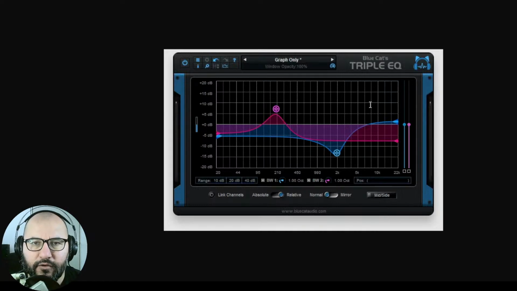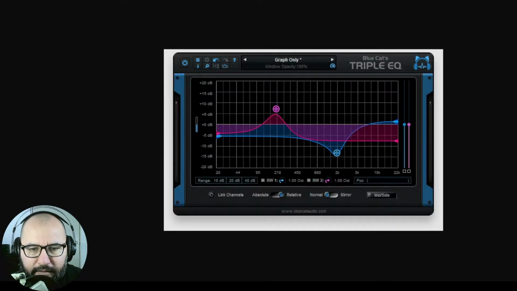It's very low CPU. It responds well to automation. No artifacts whatsoever. That's what it says on the blog as well. This balance between simplicity and flexibility.